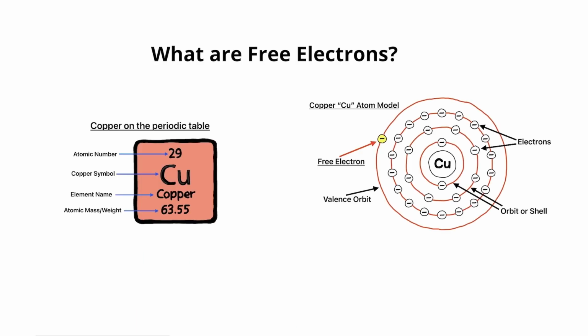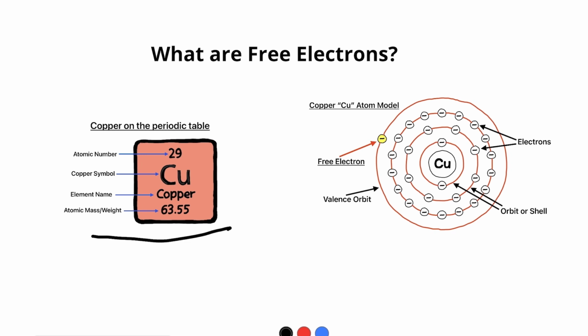So what are free electrons? In the previous example, we spoke about a conductor that is copper. Now, in previous grades, we were taught that copper is a good conductor of electricity because it allows electricity to move with ease through it. And copper is found on the periodic table as element number 29 with an atomic number of 29. The atomic number of copper means that copper has 29 electrons as well as 29 protons.